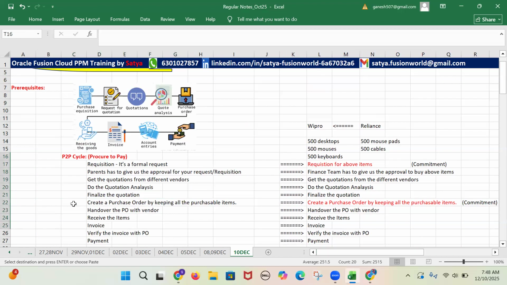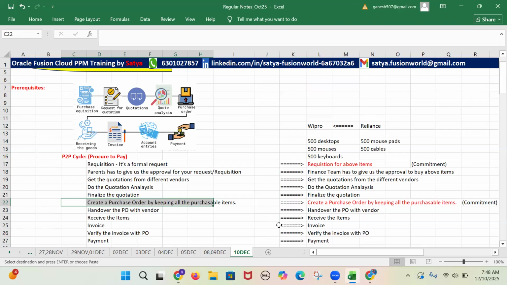After you prepare the purchase order, whatever items you are going to buy, you want to keep them in the one... what do you call that? In a company there is a brochure.